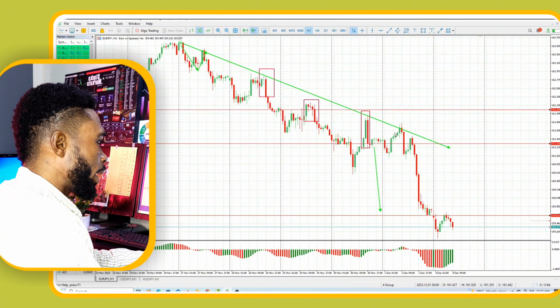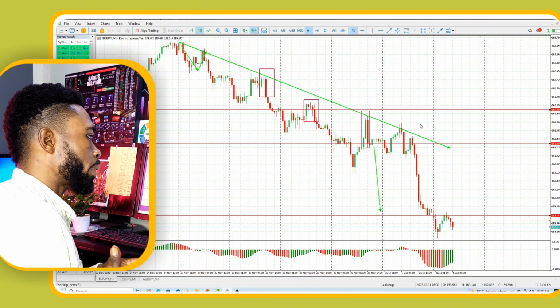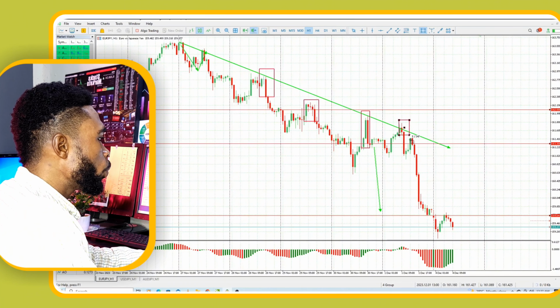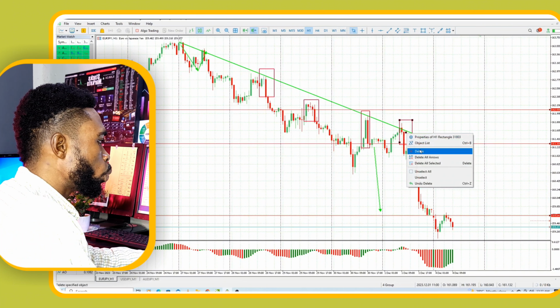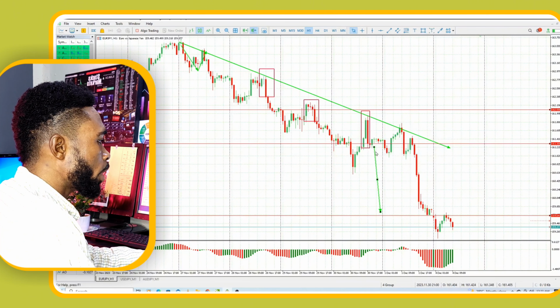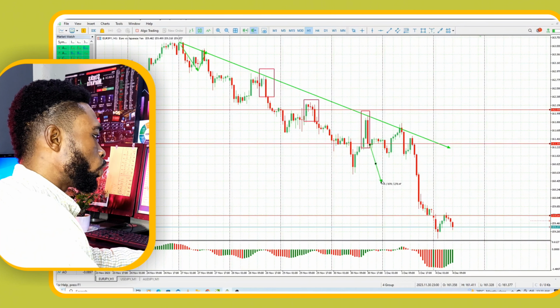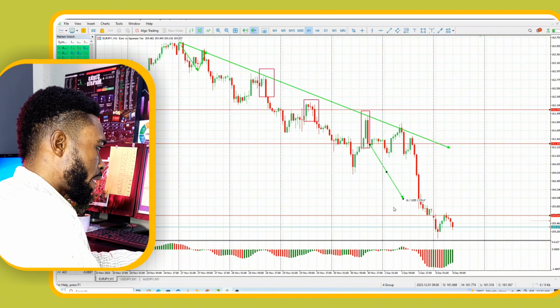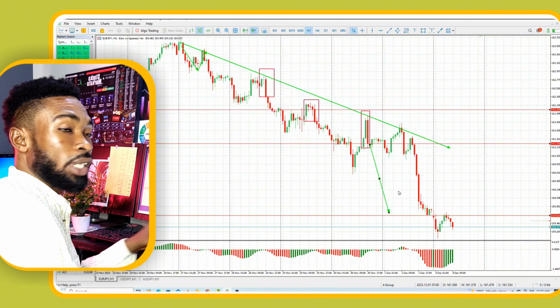When the market pulls back again at this zone, do we get a confirmation pattern? No, there is no confirmation pattern at this zone. And even if we did, we wouldn't have taken any trade here because we would have already been in a trade here. If you are already in a trade here, and the market pulls back to this zone, you won't be taking the trade because it will look like the market is trying to take you out, right? And the market reverses back and then it hits your take profit target.